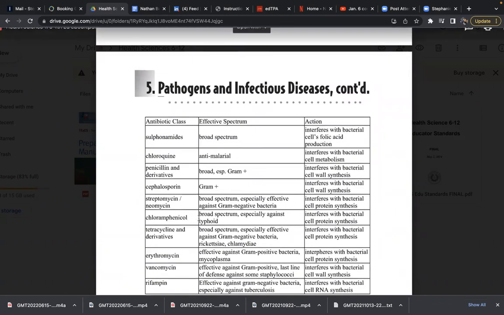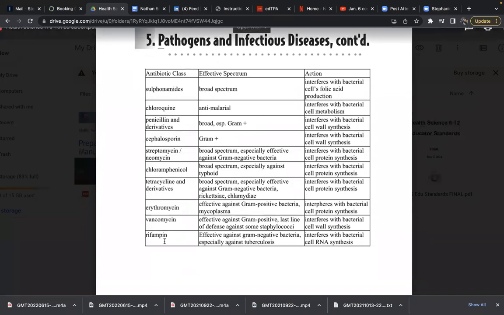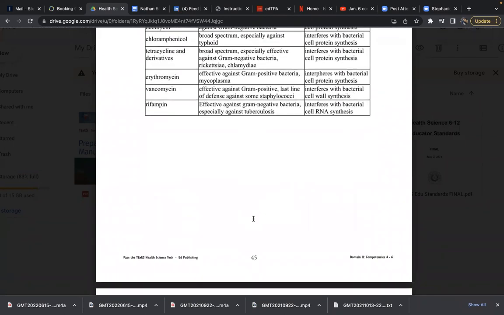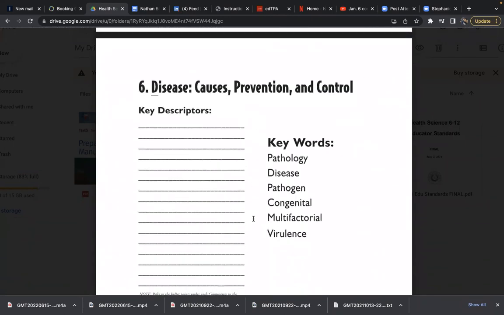And here you have more different antibiotics. Again, I don't know how specific they get as far as antibiotics, but just knowing what antibiotics are meant to treat, you know what I mean? You wouldn't say, oh, fungus or something. That's not going to be it when you're talking about it. So just being able to know at that level is important.